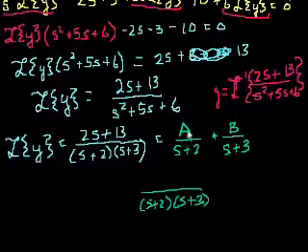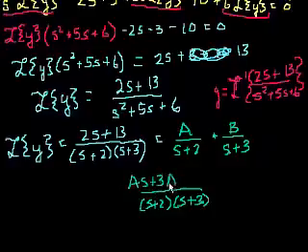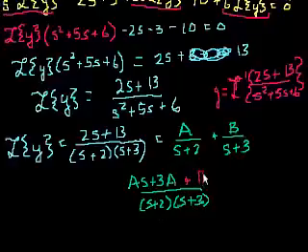then what would a become? We'd have to multiply a times s plus 3, right? So we'd get as plus 3a, right? This, as I've written it right now, is the same thing as a over s plus 2. You could cancel out an s plus 3 on the top and the bottom. And now we're going to add the b to it. So plus, I'll do that in a different color. Plus, well, if we have this as a denominator, we could multiply the numerator and the denominator by s plus 2, right, to get bs plus 2b.